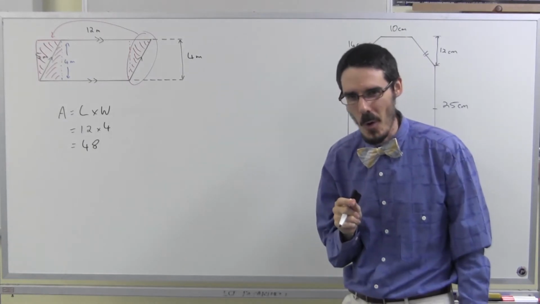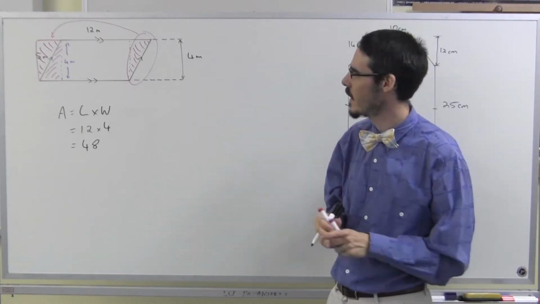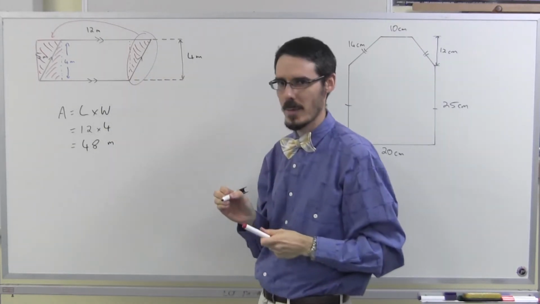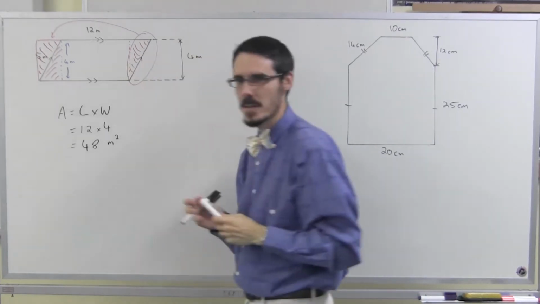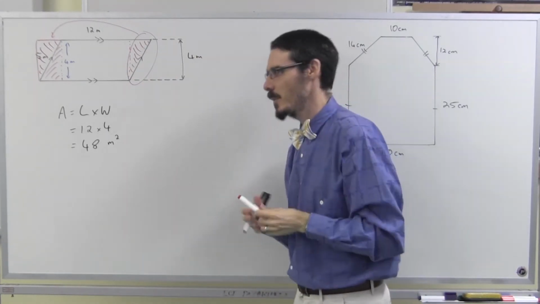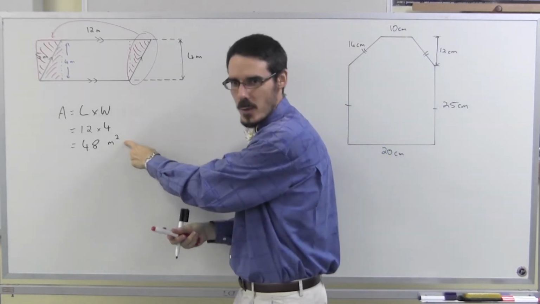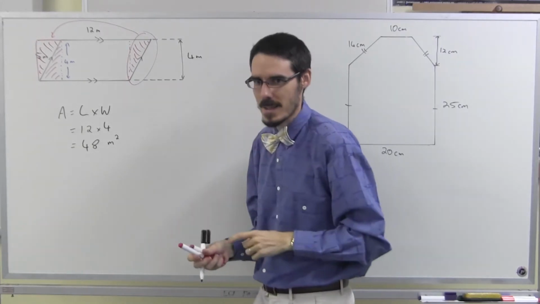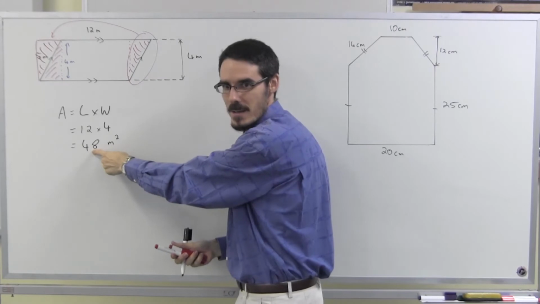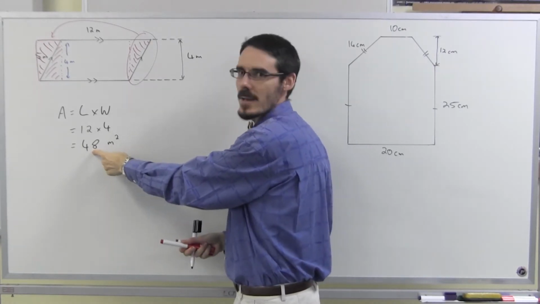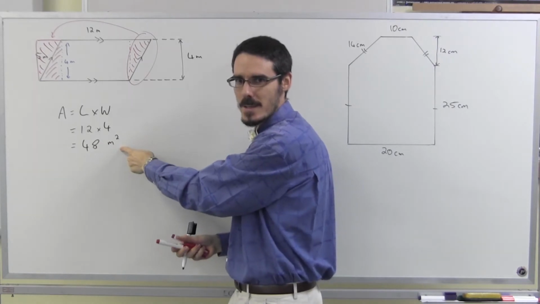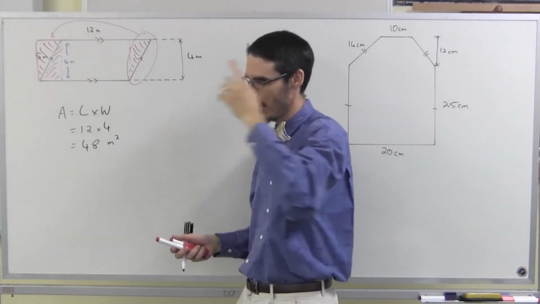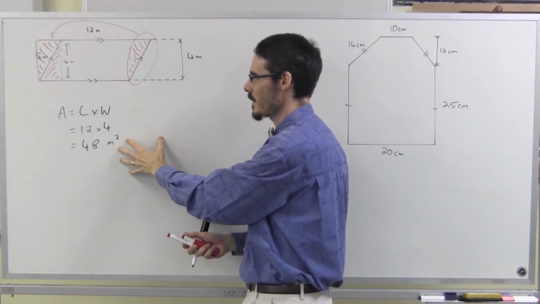Oh, 48 what? What are my units? Well, I started with metres, but I've gone metres multiplied by metres, so I've actually got square metres. It is important you get in the habit of calling this square metres. If you call it metres squared, then later on you may make a silly mistake and go 48 squared, which it isn't. It's just 48. It's 48 square metres. Be careful with your language because the way you say it will affect the way you think about it. Square metres.